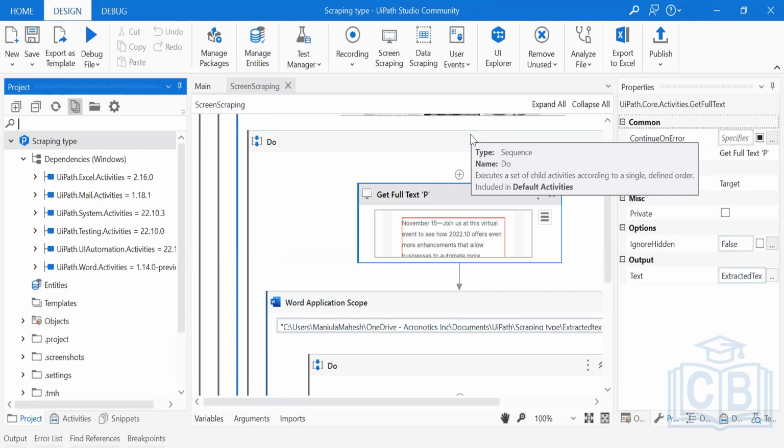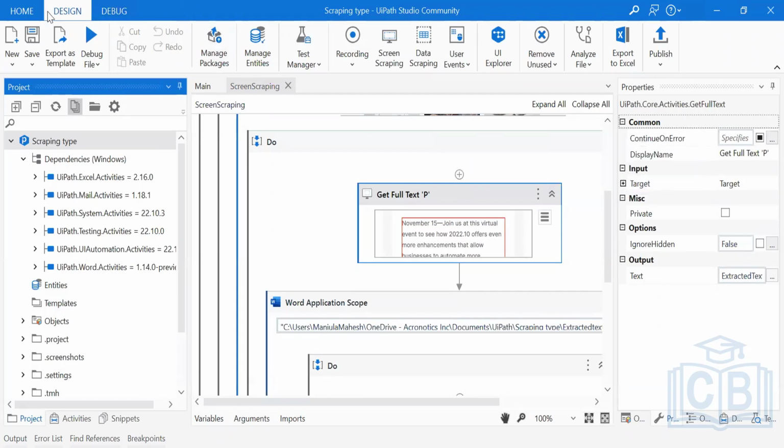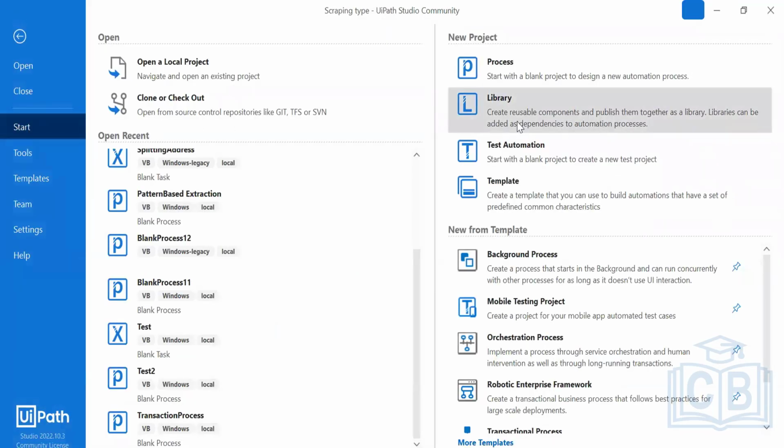How to deploy the bot in the orchestrator, how to schedule the bot from the orchestrator, like that we will discuss it. Another thing we are going to discuss is how to create a reusable bot. Some of the things may be repeated for you, so instead of recreating again, when you go to the home, you can see an option called create reusable component, called library. That is what I want to cover for you.